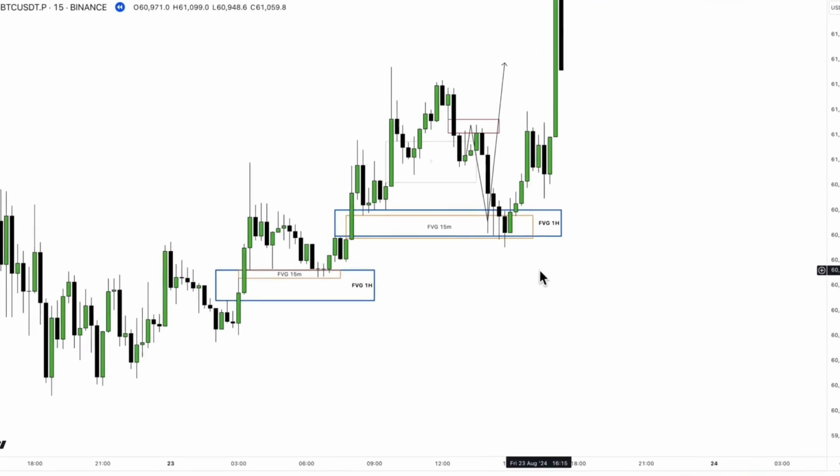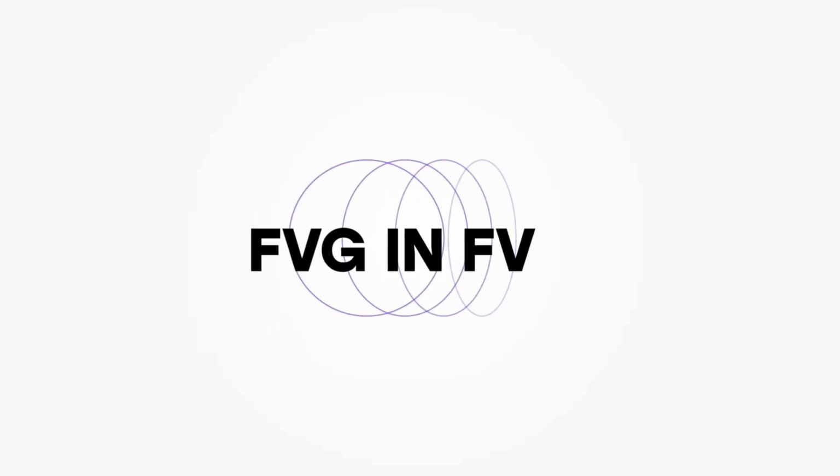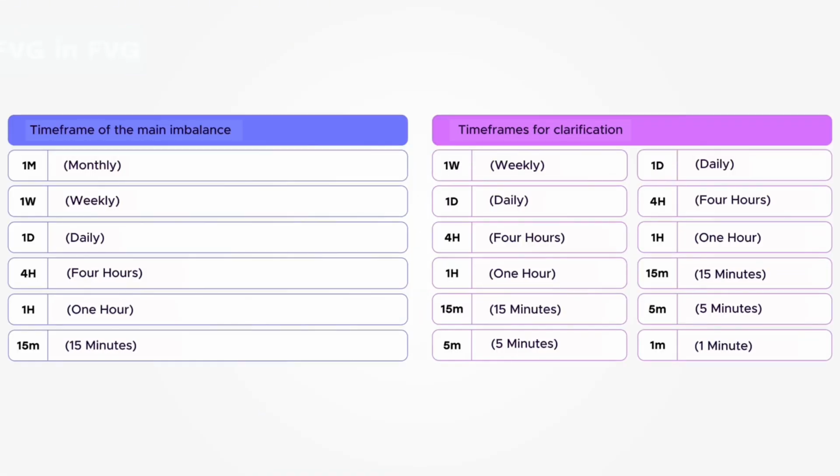The examples shown here illustrate universal principles of price movement that apply to all markets and time frames. Once you master them, you'll be able to predict most future movements with a high degree of probability. How do you correctly identify an imbalance within another imbalance? Here is a time frame grid that you can use depending on the market situation. For example, to refine a monthly imbalance, you can use the weekly and daily timeframes. Going lower than that would be impractical, because in that case the approach would lose much of its effectiveness.